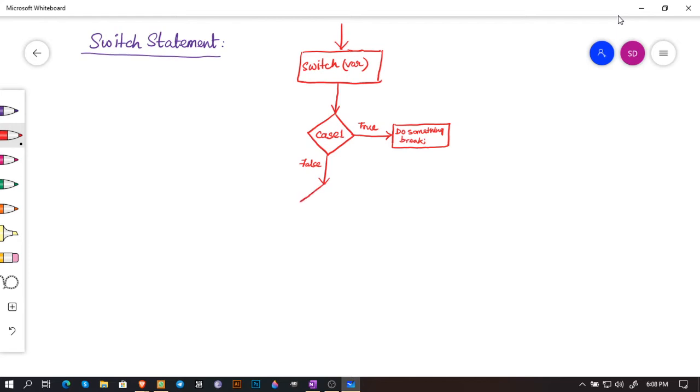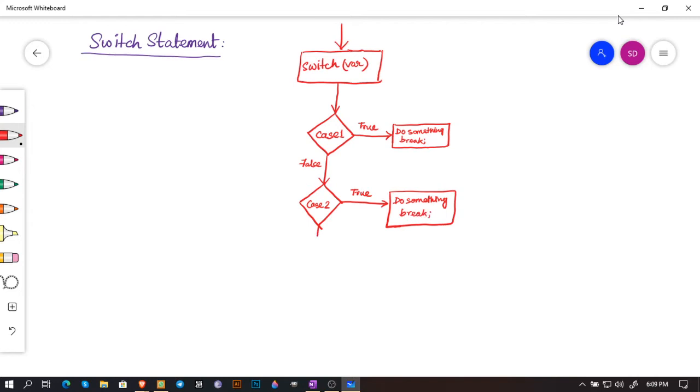If case 1 is false, we move on with the next case, that is case 2. Again, we do the same thing. If it is true, we again do some operation.